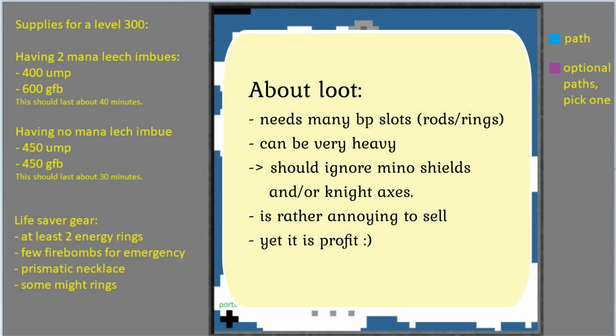In a 33-minute hunt with double mana leech, I spent about 320 manas and 480 GFB. That translates to a ratio of 1.5 GFB per ultimate mana equipped. Due to the creatures being 20 or 30% weak to fire and terra, mana leech pays off more here than many other places.